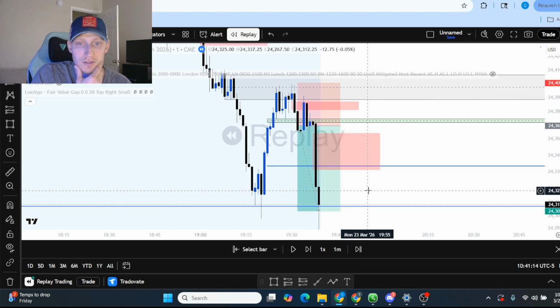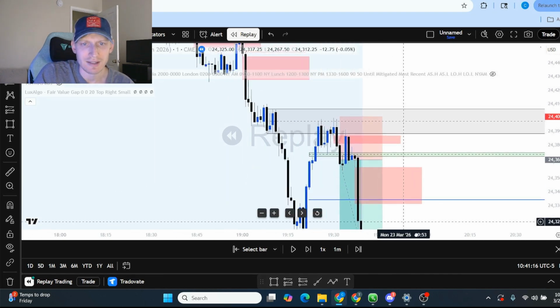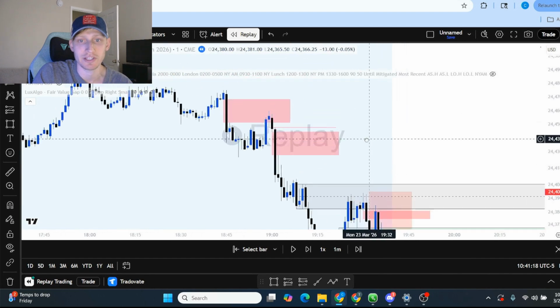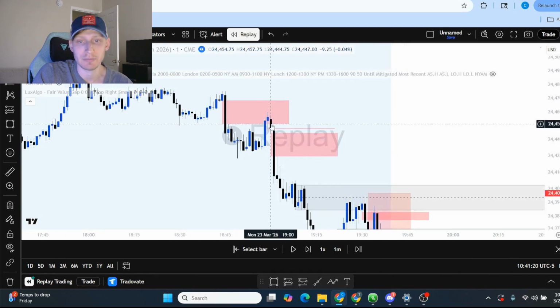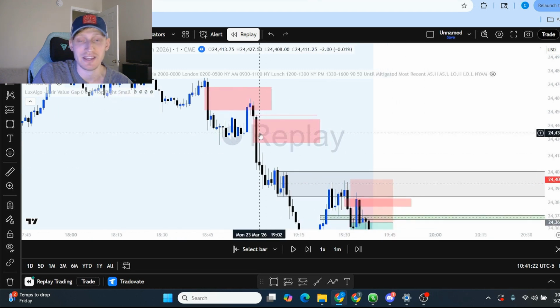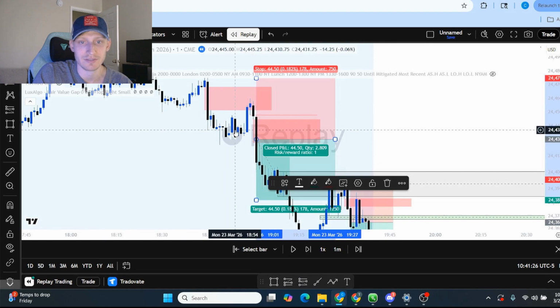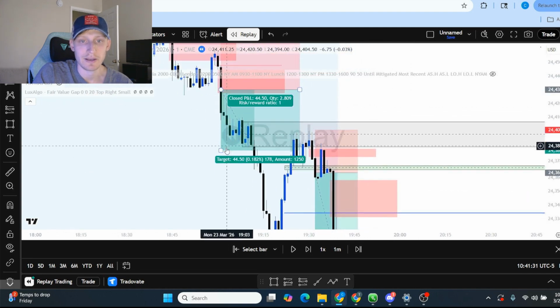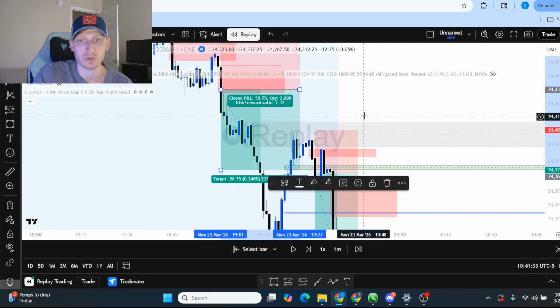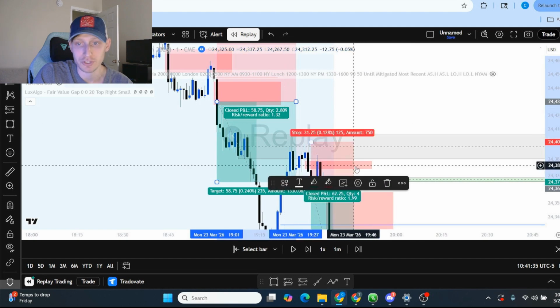A little read there. I was actually looking at some trades up here, like this one here, that I just did not get because it went too fast, and I missed the entry right here. I wanted to take a trade that looked something like that right as it broke here, but this candle just dropped. So I completely missed this whole first initial drop during Asia session, which was unfortunate.